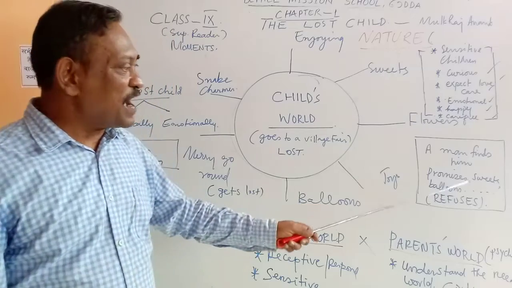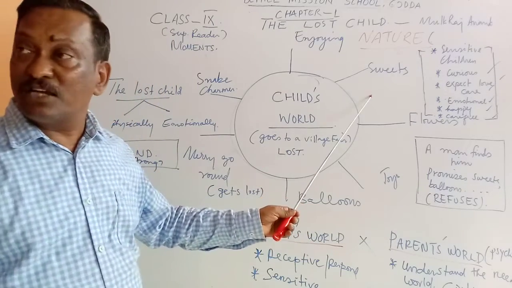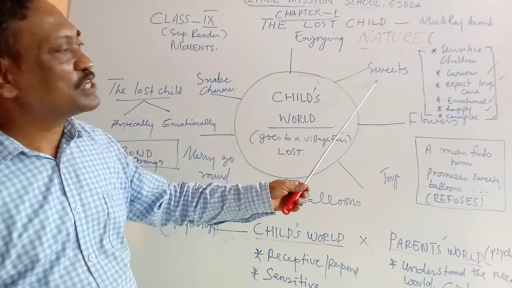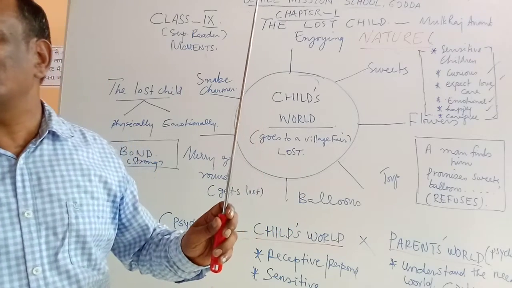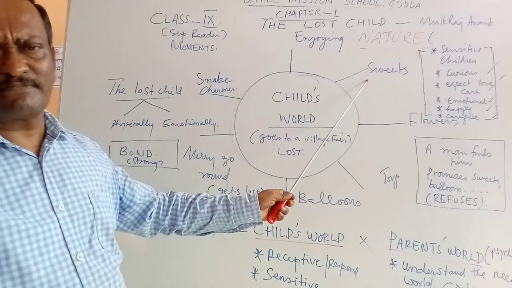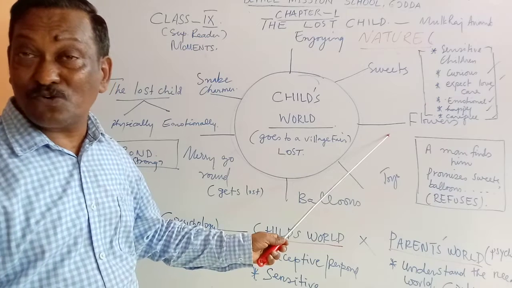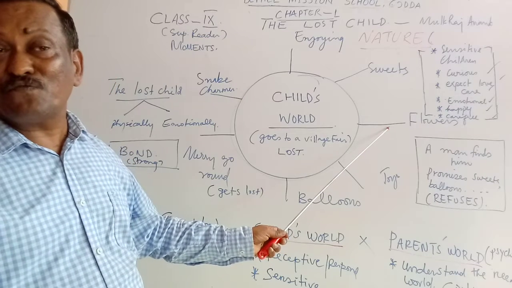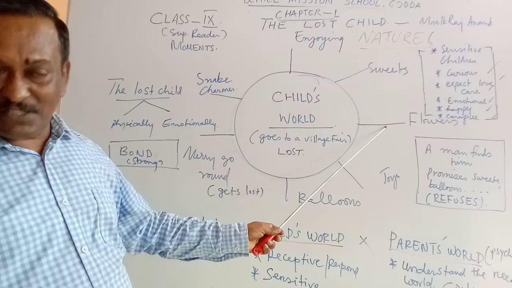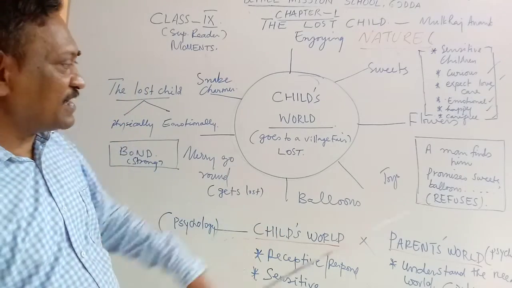Now, the man tries to calm the child and he says, okay, you see, I'll get you some good sweets. There are some jalebis. A man is selling barfi, jalebi. He's selling laddus. You want those? Says, no. Then again he promises him some flowers. Gulmohar flowers. They're beautiful. Having a fragrance. You want one of those garlands? Says, no. Shakes his head.